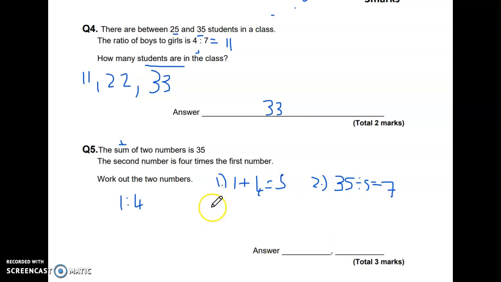So part 3 then, and this is what leads us to the answer, would be 7 times 1. So the first part is 7. So one of the numbers is 7, and then 7 times 4, which is 28. And there you go. So sum of two numbers, 35. So 7 plus 28, that'll still give me 25. Oh no, 35 even. So yeah, that's what the answer is. Excellent.